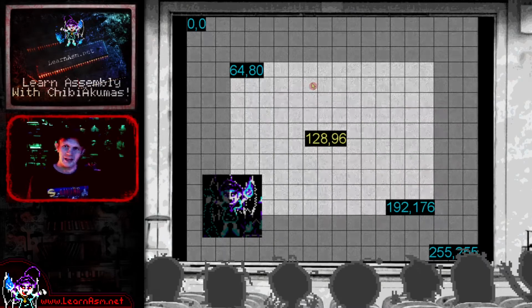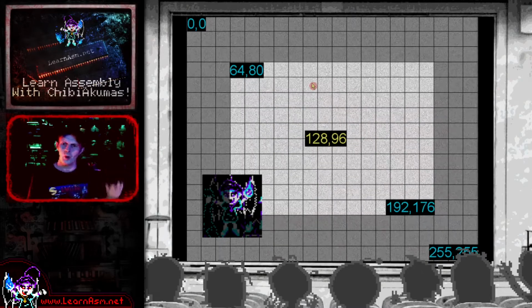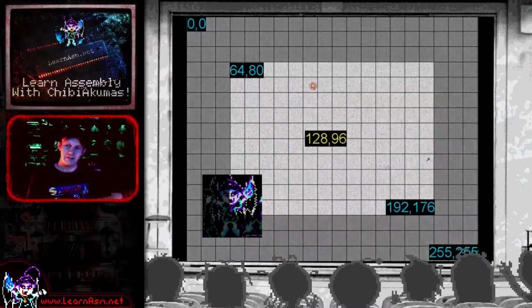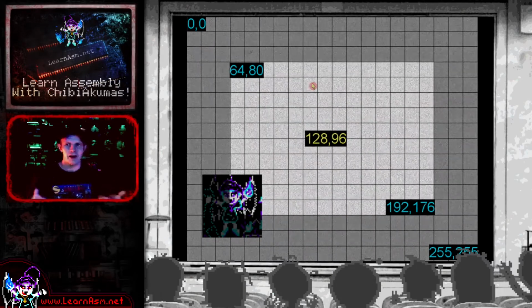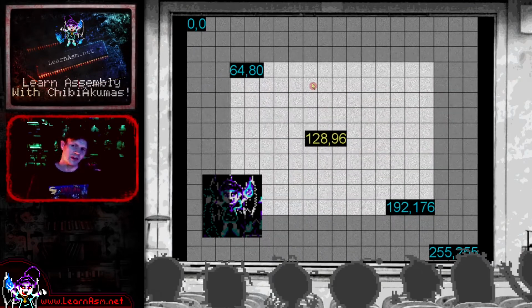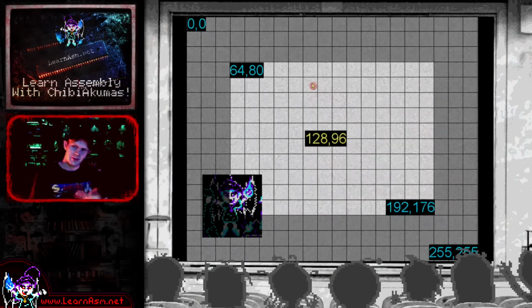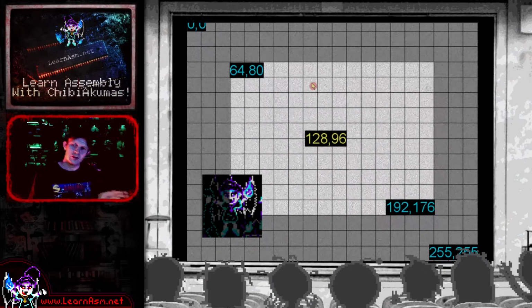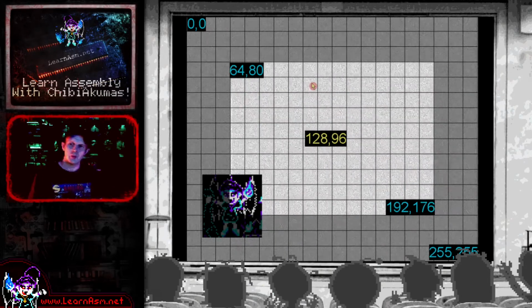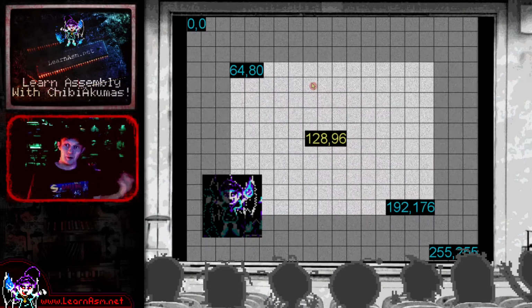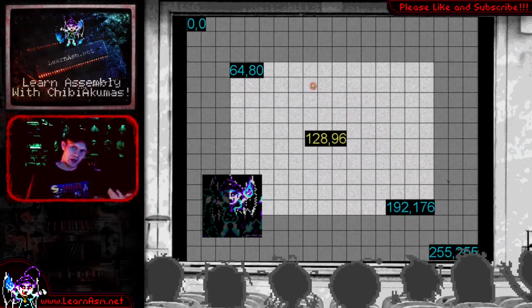So in my games, I tend to work at 256 by 192 physical screen resolution, because most of the systems that I work with, that is a good all-rounder system. You know, some of them are slightly larger, some of them are slightly smaller, but most of them can work within that as a minimum. So it's the Spectrum, the MSX, the Amstrad CPC's higher, so on and so forth. So I wanted to have a logical coordinate system that would work well within that resolution, but would allow for an invisible area around the screen where the sprite is entirely off the screen, and that would allow it to be partially off the screen.